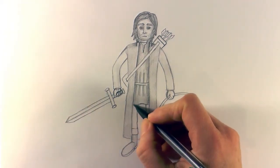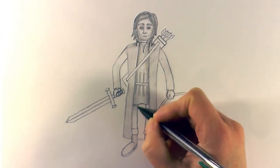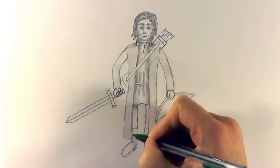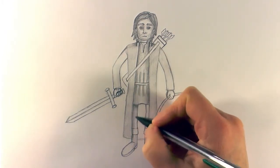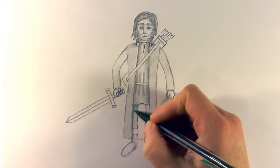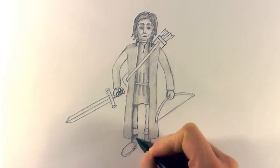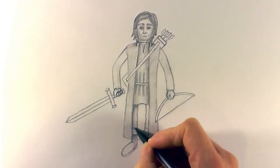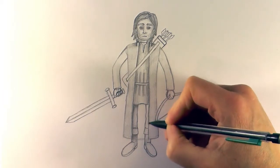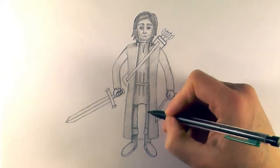Then here, I'm going to do a little bit of a darker bit underneath that tunic. It's coming down into the leg. Just make that a bit darker there, and then dark. And then release the pressure a lot as we come out, just so we get that definition of that jacket coming over top. Then a little bit there, and a little bit of dark underneath that boot, like that. And again on the side, just a bit darker there, where that jacket's over top, and we just lighten off as we get closer on the inside of the leg.